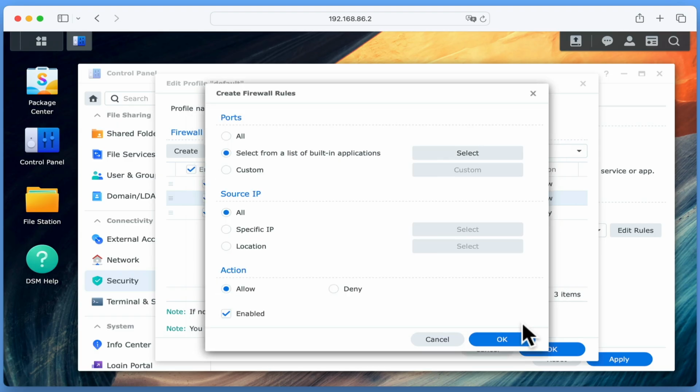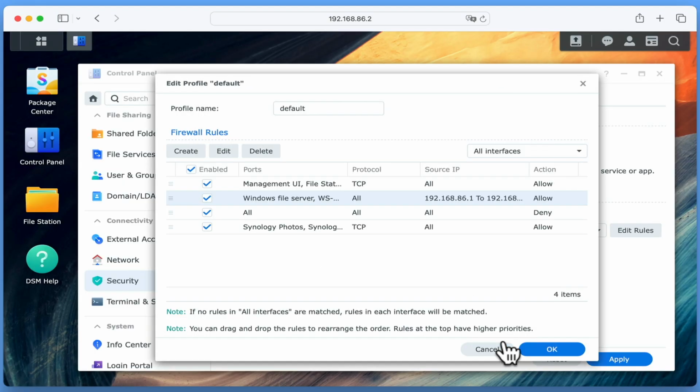After clicking OK, we're going to leave source IP and actions on their default settings. The reason we did not change the source IP is because in the future we might want to access our media services over the internet, which, because we've not yet set up remote access or tested that these media services will work through our firewall settings, we could make troubleshooting more difficult. So for now, we're simply going to leave source IP on all, as we can always go back and change this rule in the future.